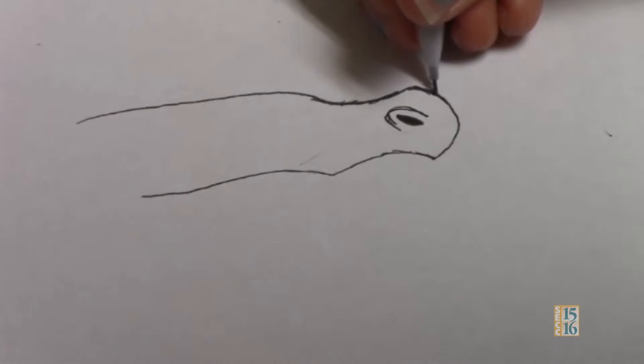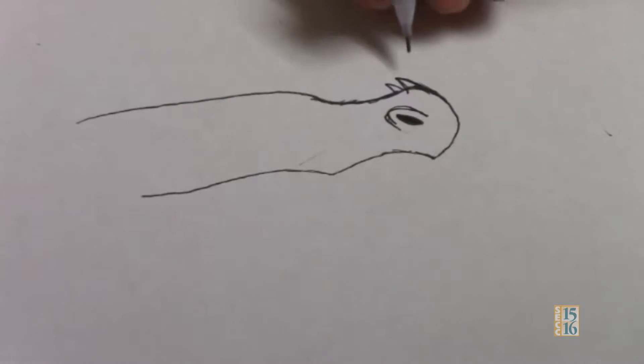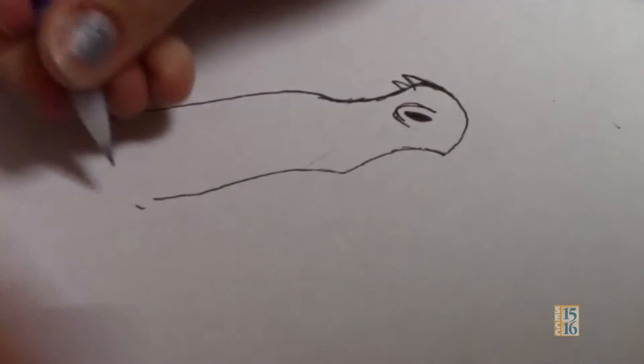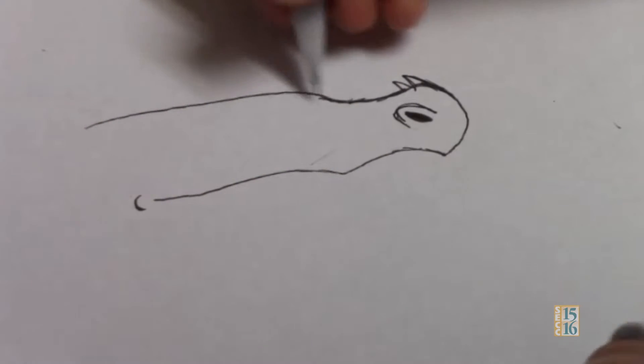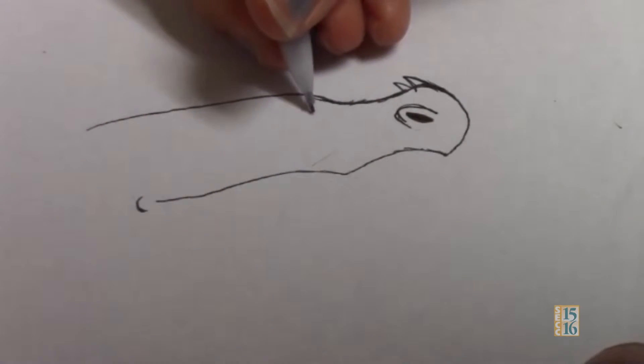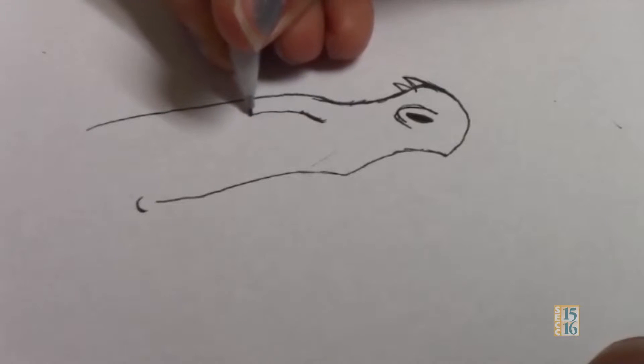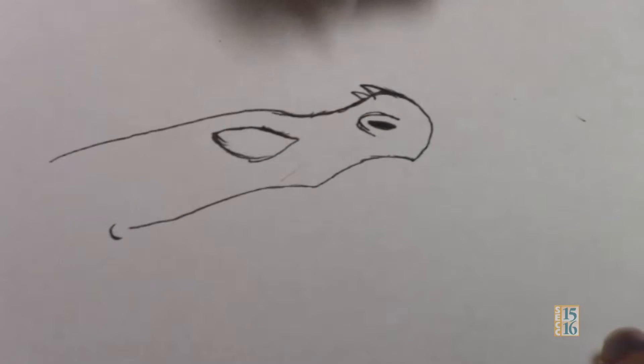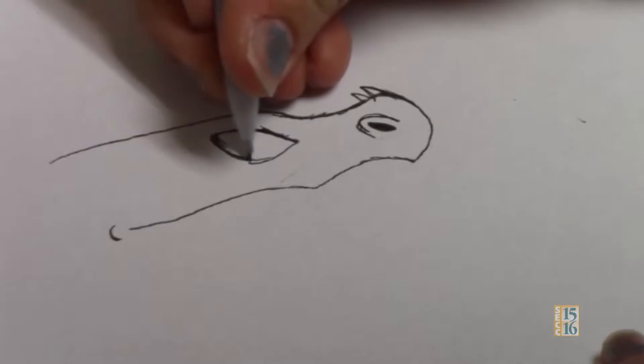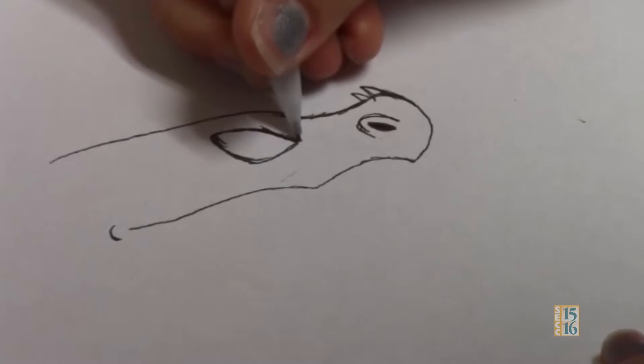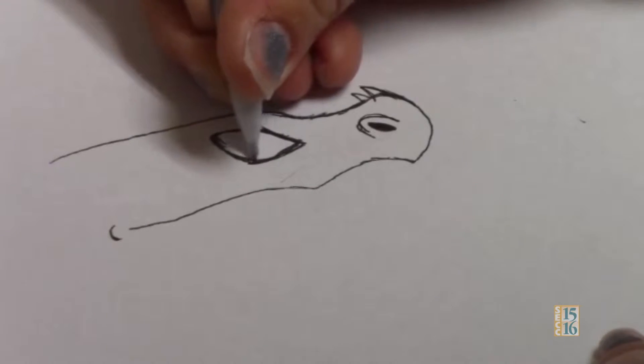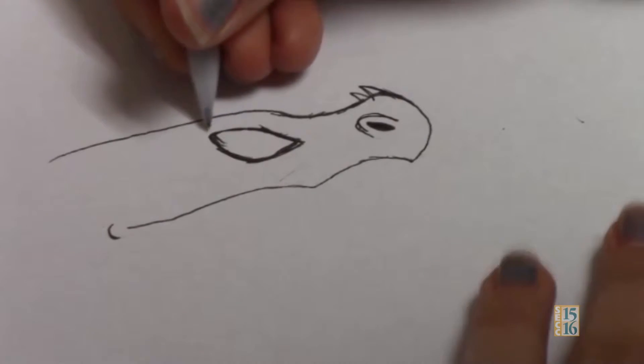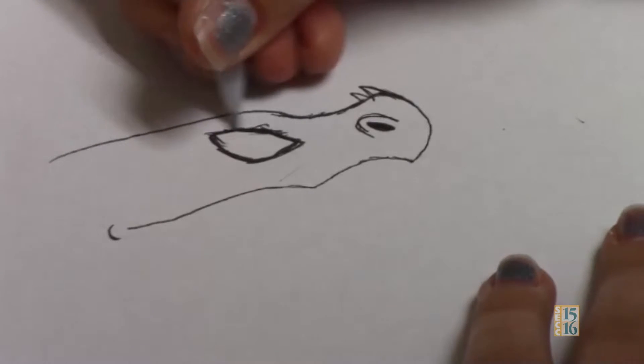And then you can put a little spike on the nose or something. And then you can put an eye that starts like that and comes like that. Make it into an oval. And then make it dark around the bottom and if you want it to be mean it will be neat.